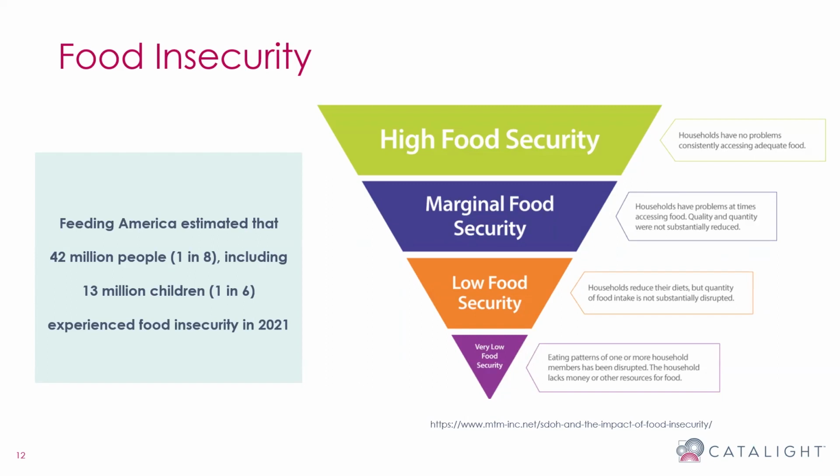A lot of children with IDD and individuals with IDD have very strong food preferences, food sensitivities, potentially around texture, color. So it's really important to understand what is going on in the family's life around food, so that we can make sure that through our treatment planning, through our goals or the different things that we're focusing on, we're focusing on the right areas to support families in improving their food security in whatever way that we can.